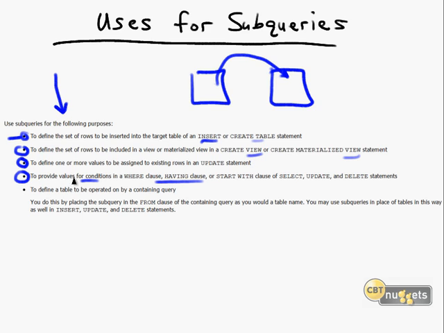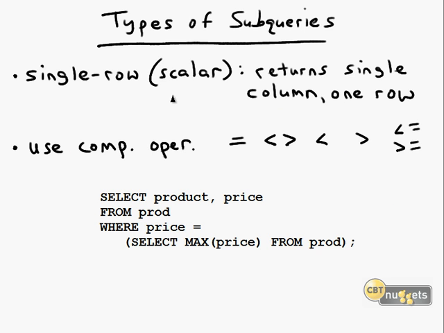When we're changing values of tables, we can make bulk edits to those existing rows using subqueries with the update statement, and then finally, to define a table to be operated on by a containing query, where we place the subquery in the from clause. Bottom line, friends, is that subqueries are awfully versatile. They're somewhat of a Swiss Army knife that allows you to take your original select statement and really broaden it and deepen it depending upon your needs. As it happens, Oracle Database supports two types of subqueries. The first of those two types is called the single row subquery. In the next whiteboard, we'll look at the second variety called the multi-row subquery.